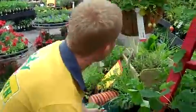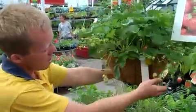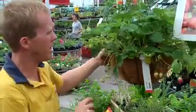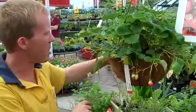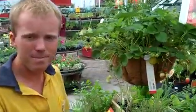In the back here we've got strawberries planted in the baskets. These are a great idea because the strawberries can just hang over the edge and not sit on the soil, as they can often rot when they're sat on the soil. So they just hang over the edge, and you can just pick them when you're ready. It's a bit late in the season now for the strawberries, so there's not too many left, but in the middle of the season there'd be masses of them.